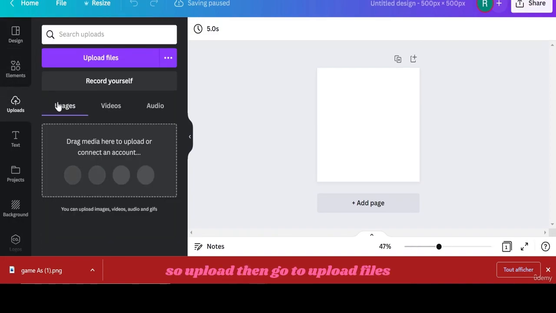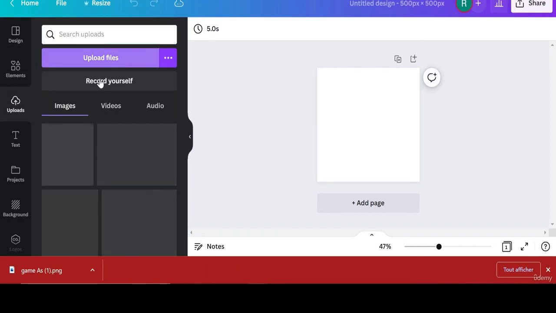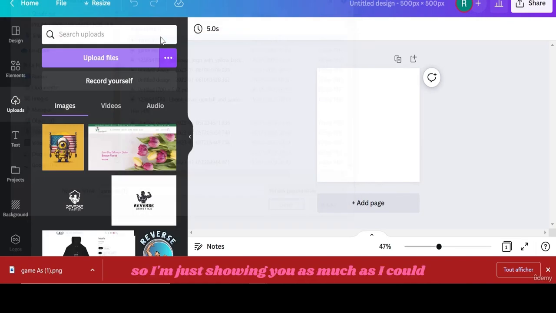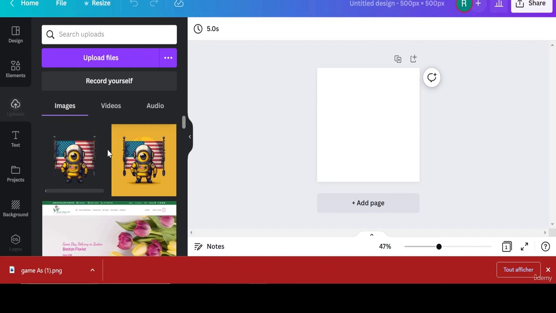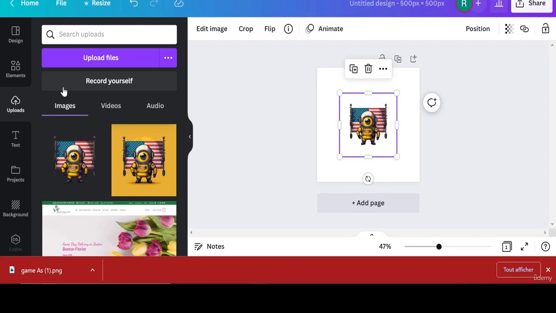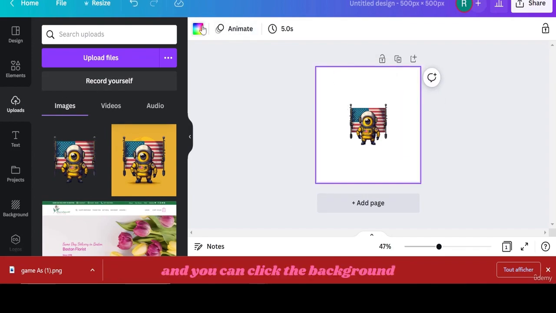So upload, then go to upload files. And by the way, I'm not a designer, so I'm just showing you as much as I can how you can use these things. So upload, right now this is the design with a transparent background. Click on that and you can click the background now.